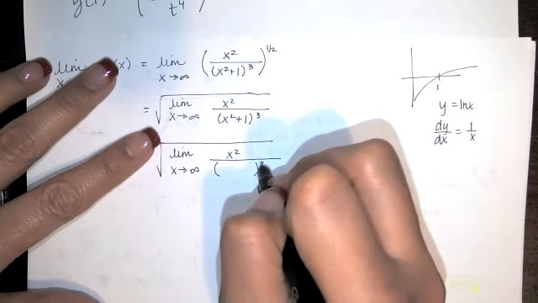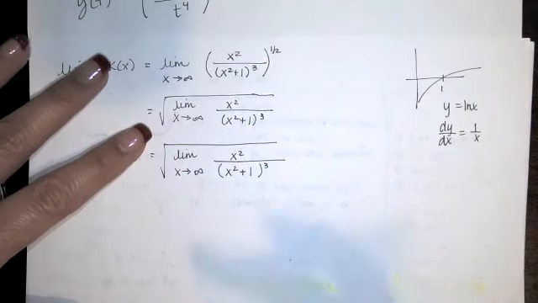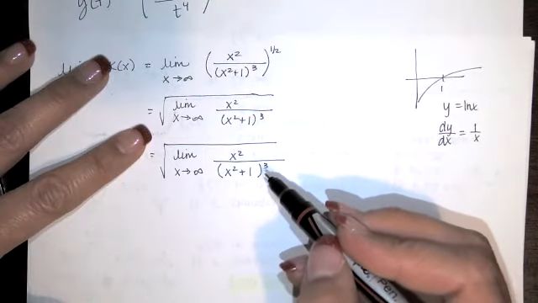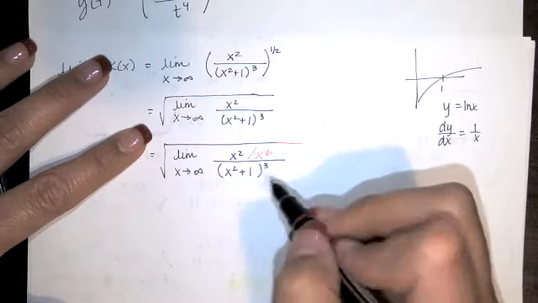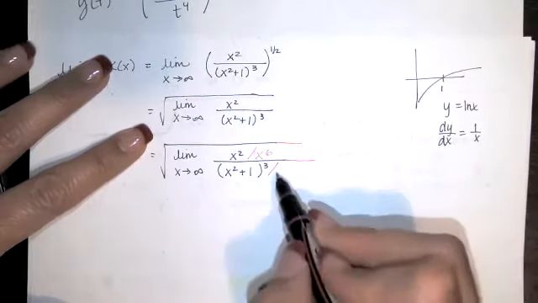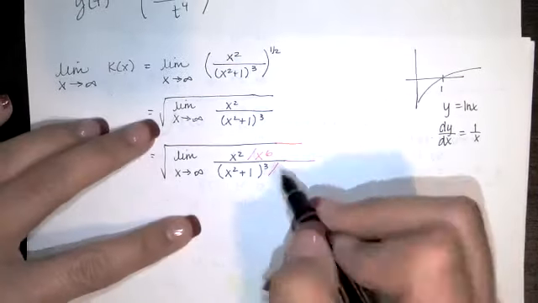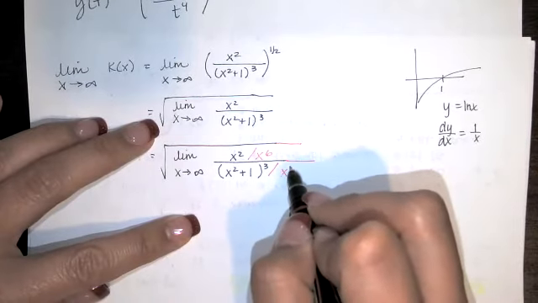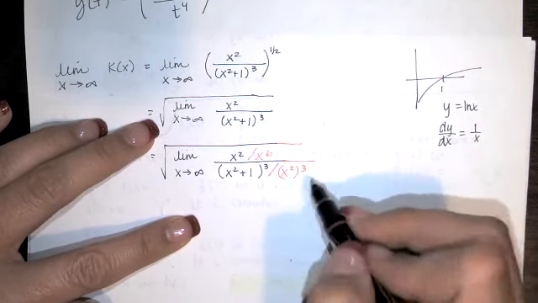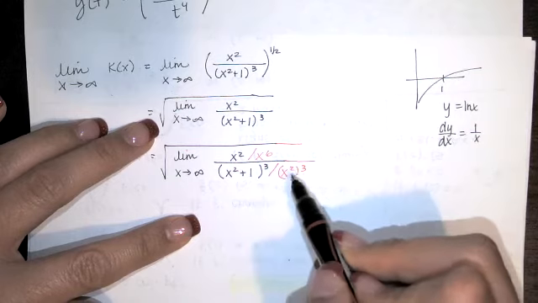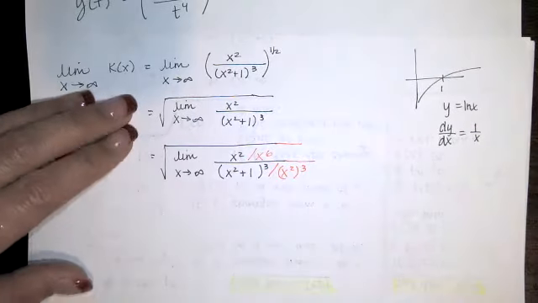We've got to be careful here because of this x squared plus 1 being in parentheses. I'd really like to divide everything by x to the 6th. So I'll divide the numerator by x to the 6th, and I want to divide the denominator by x to the 6th. But I can't think of it as an x to the 6th over here. I want to think of it as something cubed. So I'll divide the numerator by x to the 6th, and I'll divide the denominator by x squared cubed. And if you're saying, why on earth would you do that? It's just because I want this cubed divided by that cubed to be something that I can rewrite as a fraction cubed.